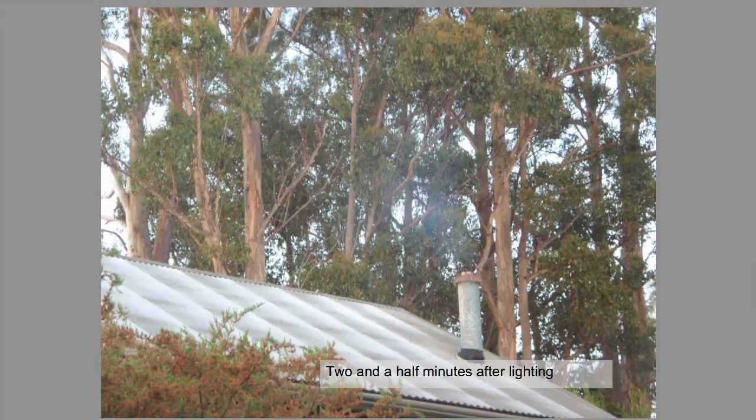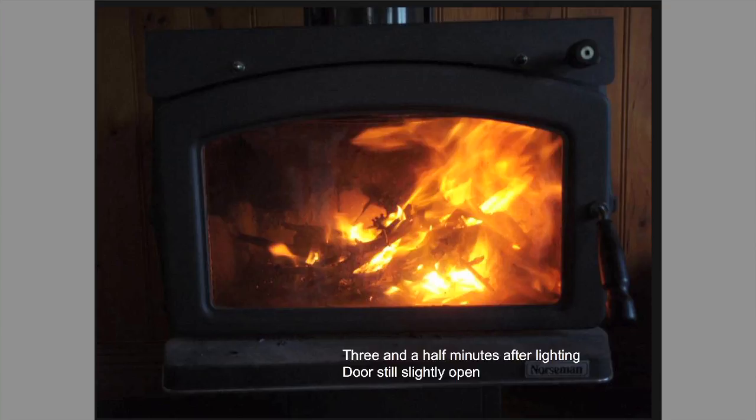At this time, so this is outside with that same heater, 2.5 minutes. So it's very early on in the burning process, and we can see against the trees there just a faint plume of smoke. And that's about as much smoke as you should ever get out of a wood heater. From then on, the smoke started decreasing as the heater started to warm up and the fire started to burn properly.